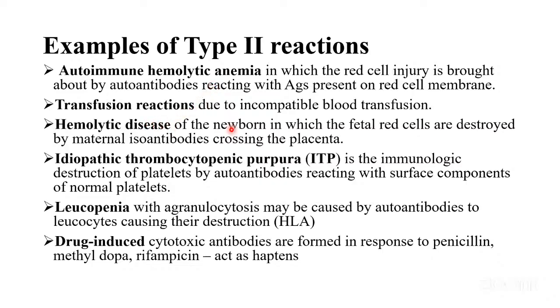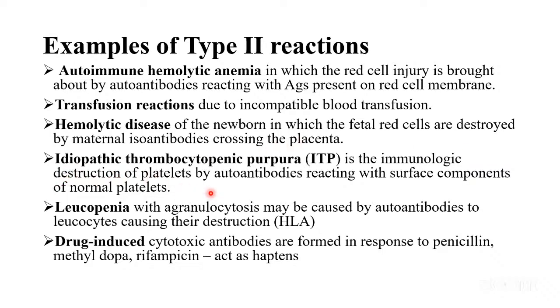Then hemolytic diseases, which could be antibody related, drug related, anything that is causing hemolysis, and also the hemolytic disease of the newborn. That involves the crossing of isoantibodies of the mother through the placenta into the baby, and of course now we'll see a baby being born with features of hydrops fetalis.